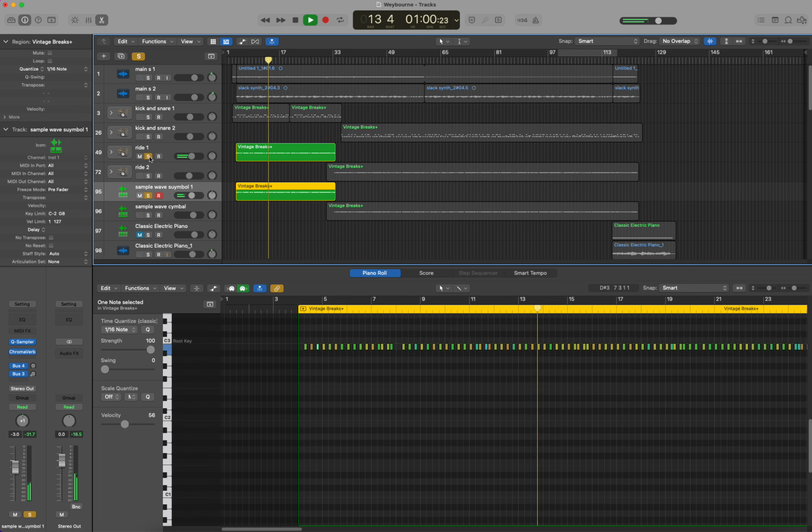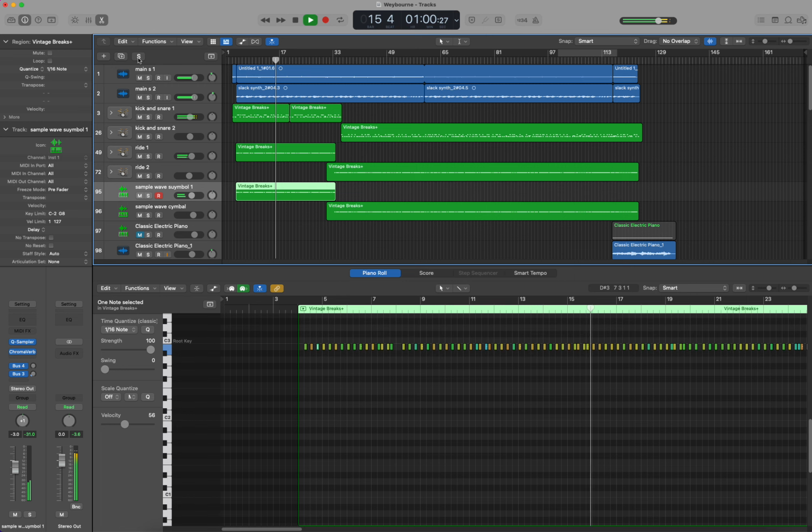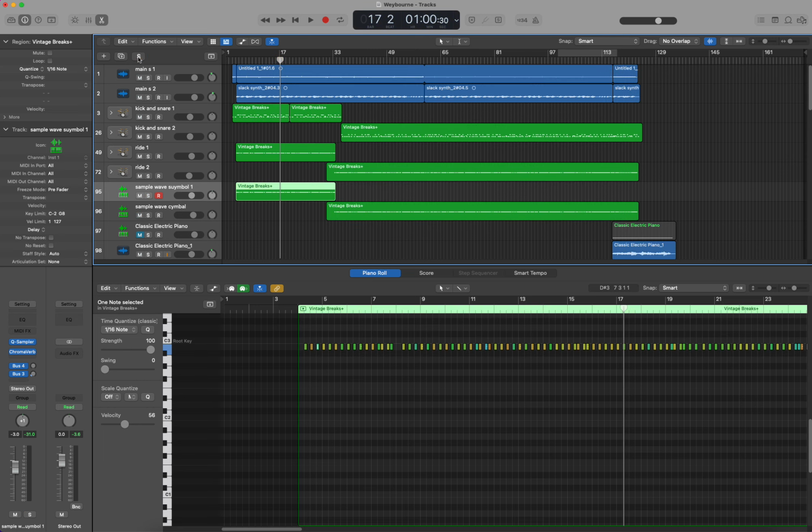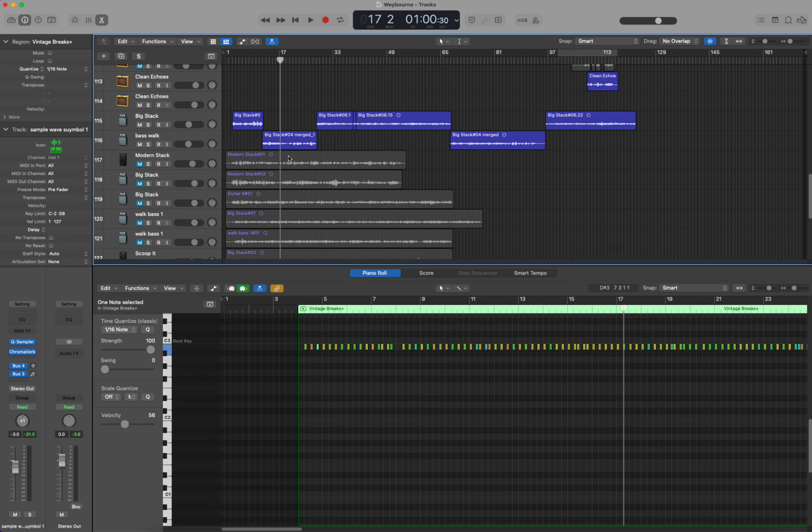It's one of those things that, in the context of the whole thing, you can still hear it a little bit in the mix, but it's not noticeable. But I know it's there. I know that there's some walking on shingle that's doubling up the ride. So what else is going on here?